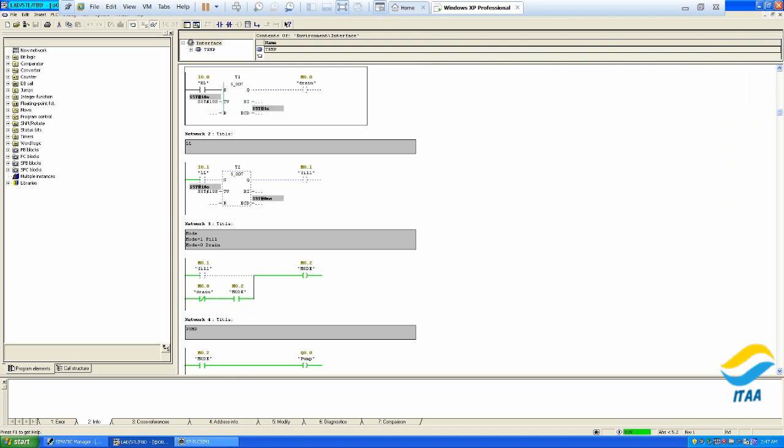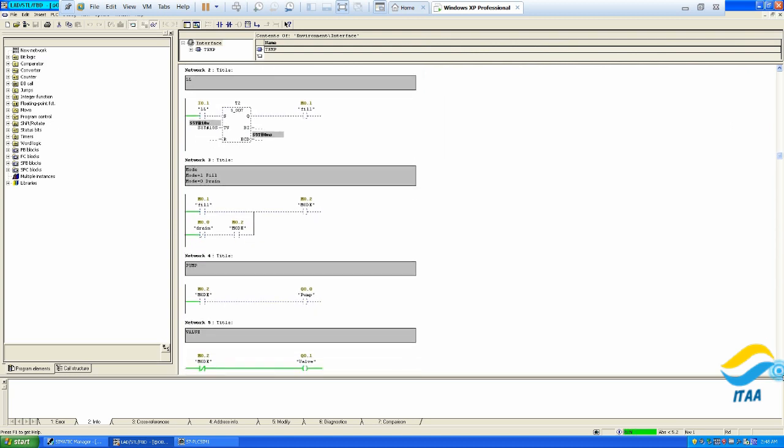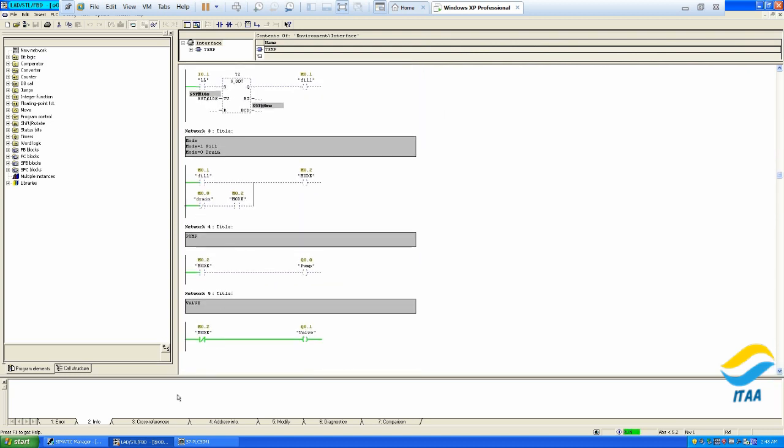The timer is running. You can see after 10 seconds it is going to give us a drain signal, and this drain signal will cut off this path. This particular fill mode was activated because mode M0.0 was high, and that was the reason we were getting output through the pump. But now this drain signal will cut off the path for that fill signal, for that particular M0.2 mode to go back to the zero level. And what it is going to do, it will go to network number 5 and activate the valve. In this way you start draining the water out of the tank.